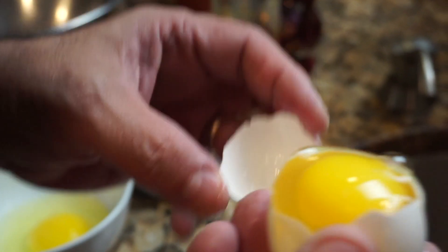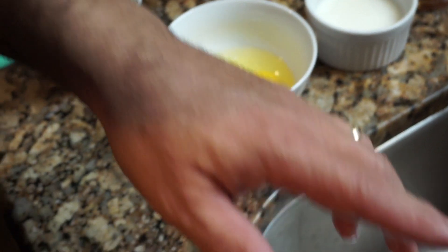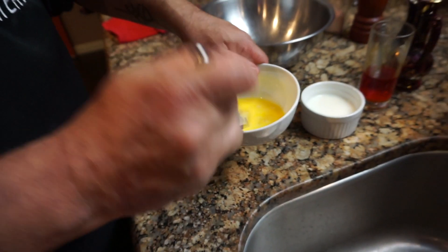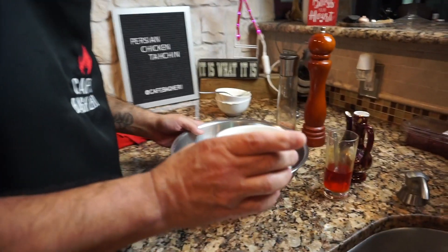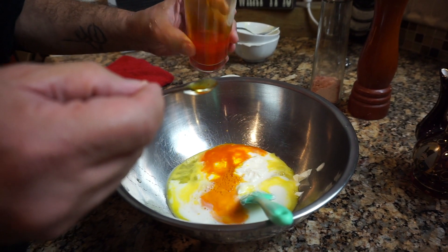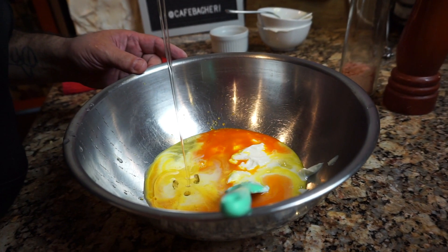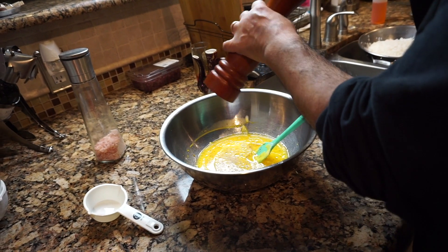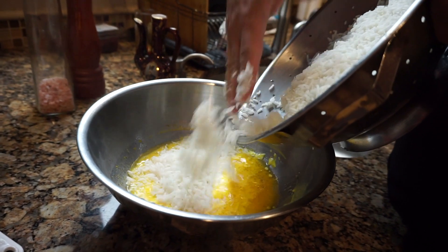The recipe calls for an egg and an egg yolk for a more creamy texture. We're going to mix milk, eggs, yogurt, saffron, and vegetable oil, then mix it with the cooked rice we have prepared. This mixture with the cooked rice is going to provide the binding and the crunchy crust at the bottom of the pot and over the filling — it's going to be your rice cake, providing the mold. We add salt and pepper to taste, then add our rice to the mixture and mix it all up.